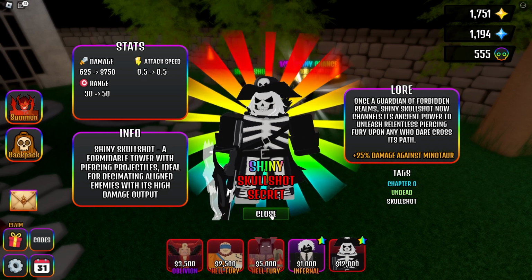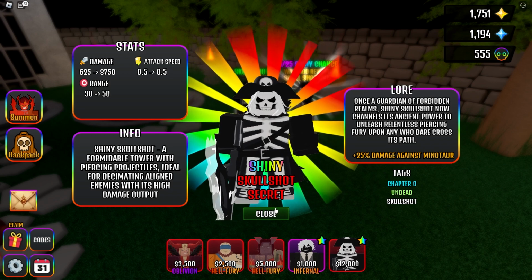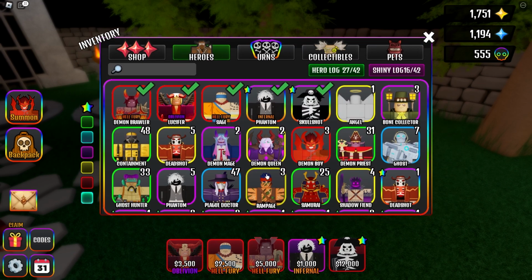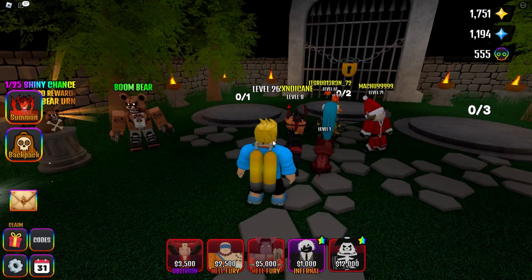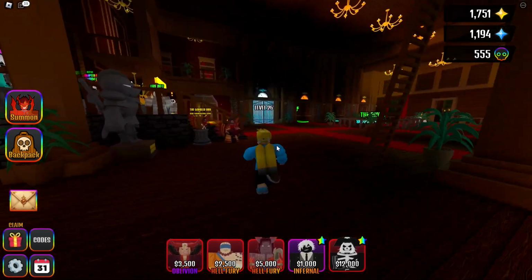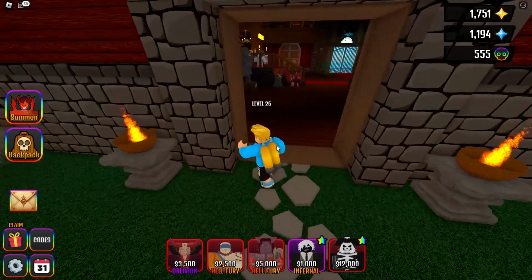What I'm getting from that is, if things are in a line and you shoot at it, it's gonna go through it. I wonder how many things it can go through. I have no idea. Plus 25% damage against Minotaurs, that is pretty sick. I haven't used the Skull Shot yet, and it is $12,000. That is a lot of cheddar to be putting into one tower, but I think it's gonna be worth it.